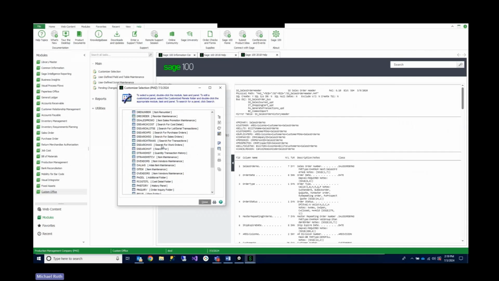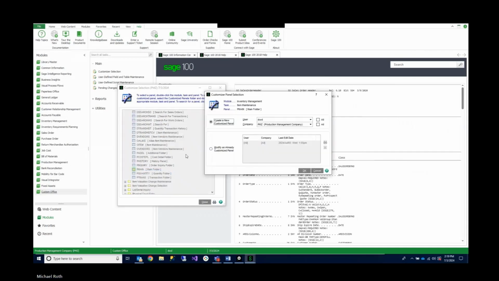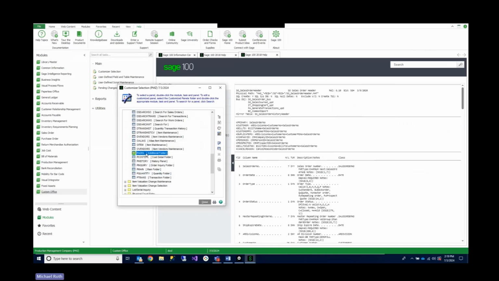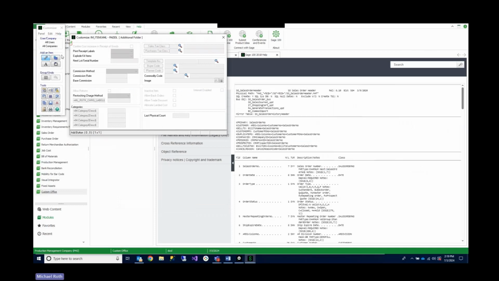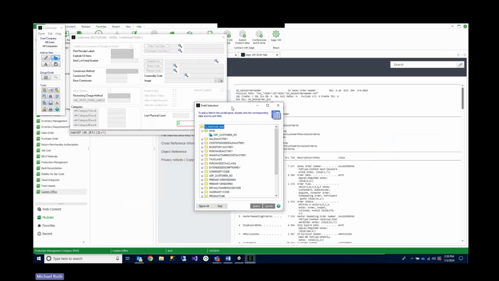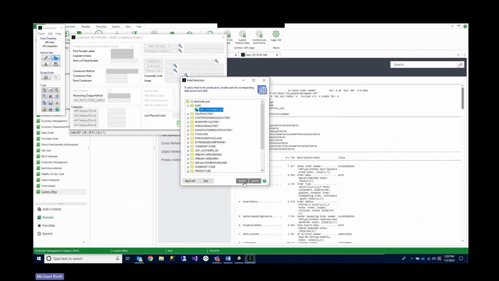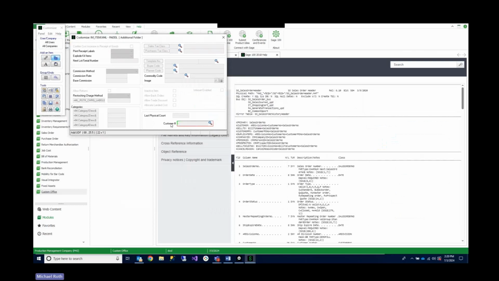In our case, we want to go specifically to the P Additional tab. Under P Additional, I can then click this button here to add field, drag in a field for the rough size I want it to be. We can change that later if we want to get the look correct. Select our new field. And now we have the new field on the screen. Go ahead and hit save.